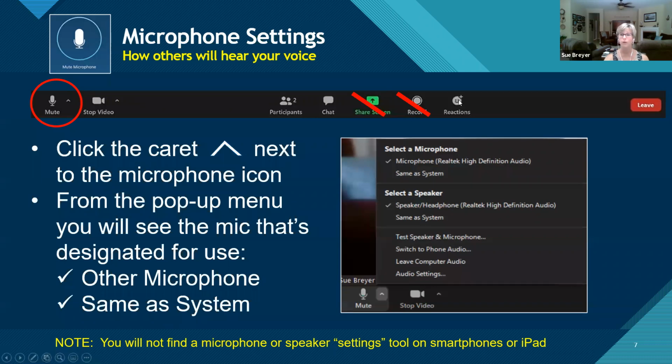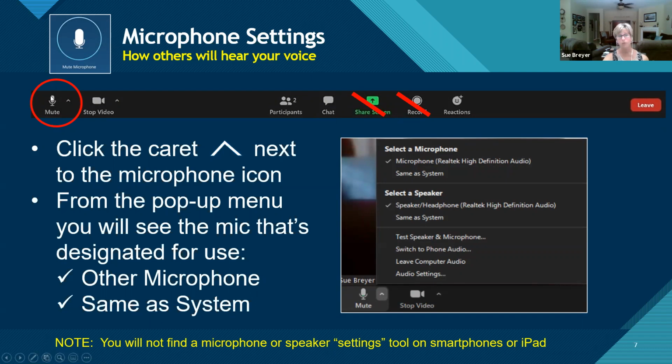And this last one over here is the reactions, the little smiley face. And I'll show you that. It's got a couple little goodies in there. And on the far side is the leave button. So when you are ready to leave, don't leave yet. When you're ready to leave the presentation, I'll show you, you click that leave button and I'll show you what to do there. So I'm going to be covering all of those in the course of this presentation.